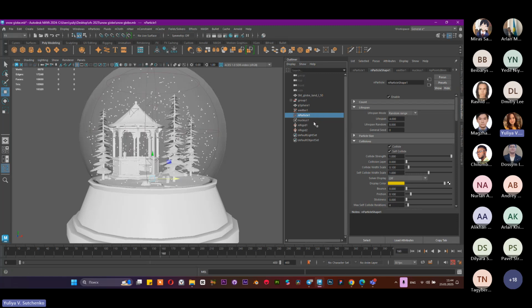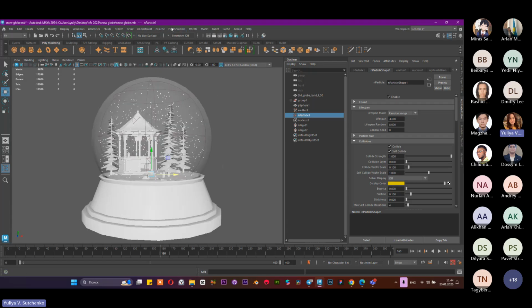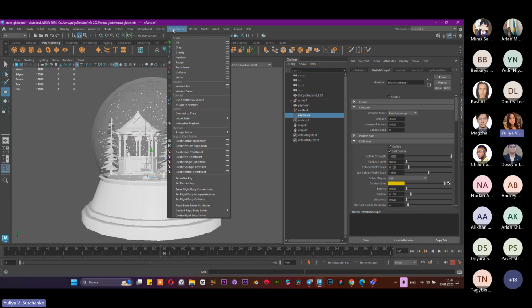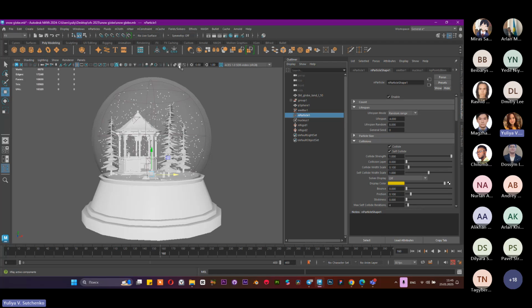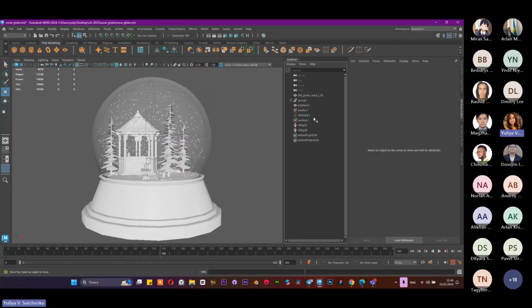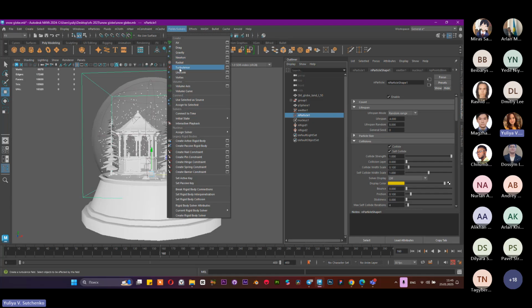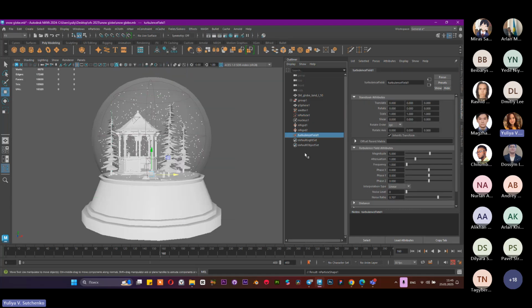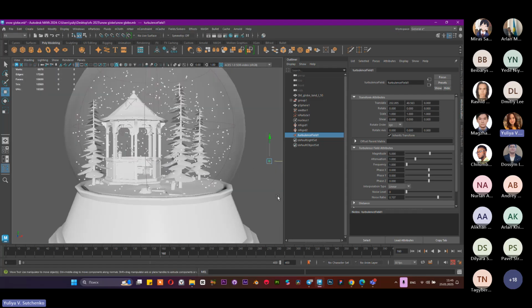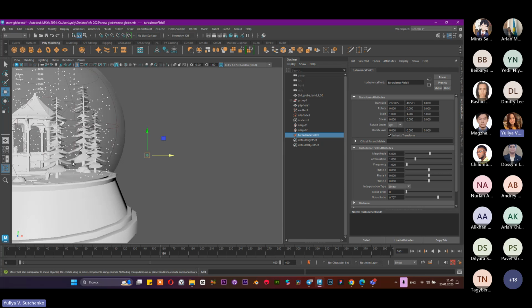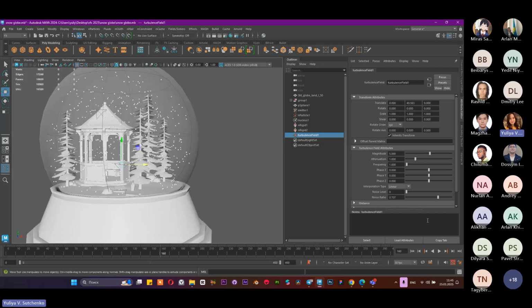Next, we can add some fields for these particles. For example, first select the particles, and after that you can apply maybe a turbulence field here. Turbulence has a small icon for this effect, and if we play, now you don't see any changes. We should increase the magnitude of this field even more because we have a really big scene.